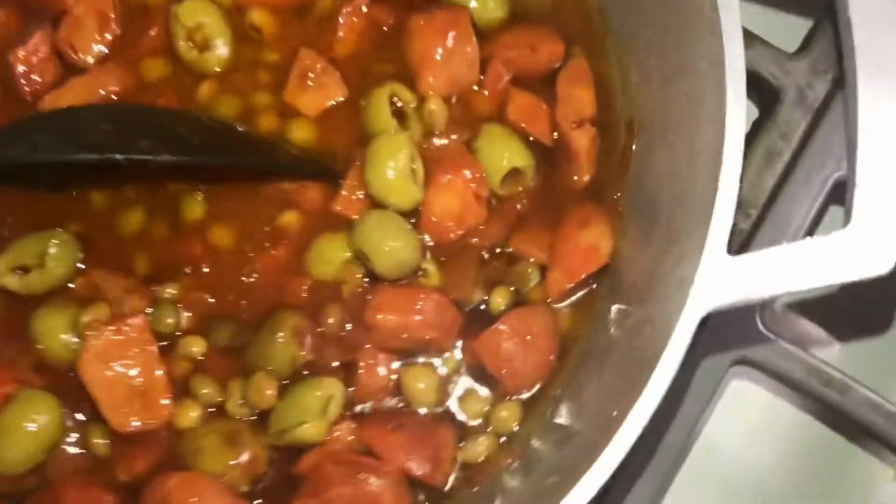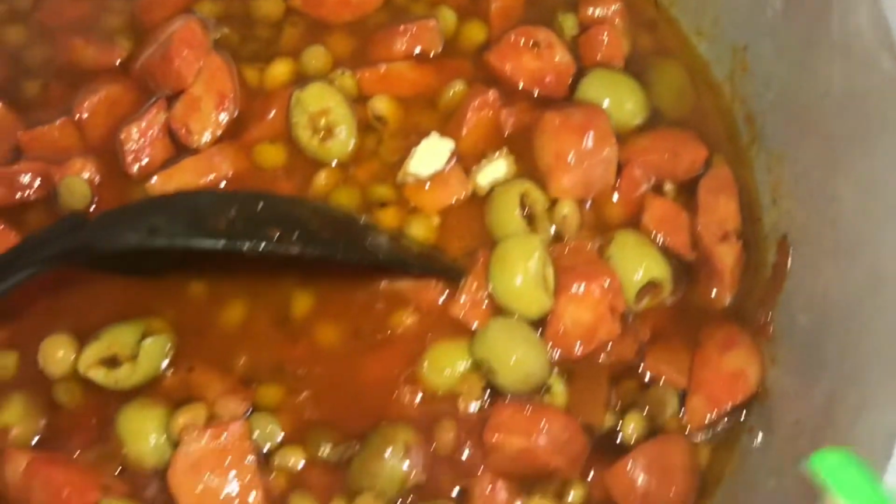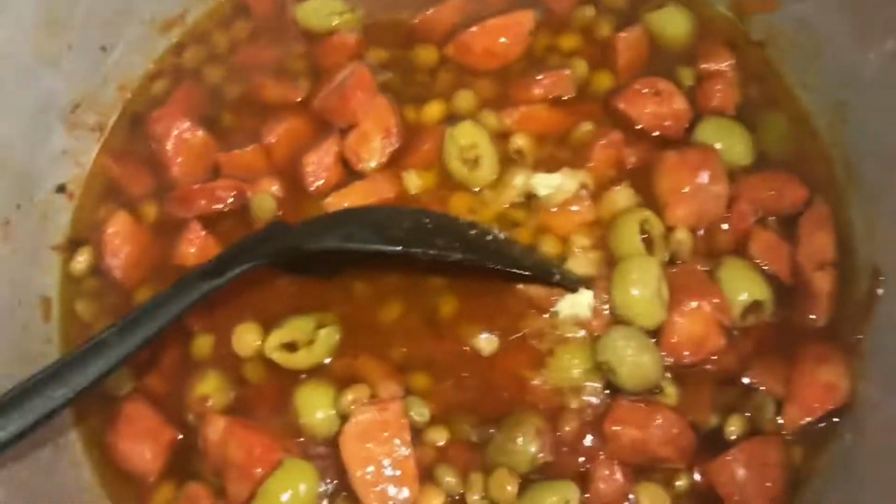I'm going to mix this all together. I forgot one more thing I didn't add. Forgot my packet. So we're going to add that now. This is just a fast, easy way to make Spanish rice, guys. And again, you can make it how you like it. You don't have to follow this recipe. This is the way I like it. So I figured I would share it with you guys.